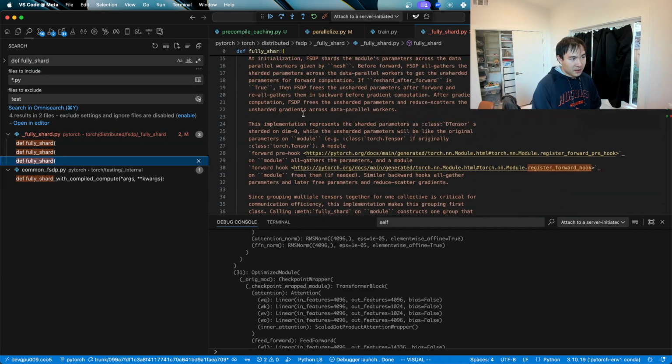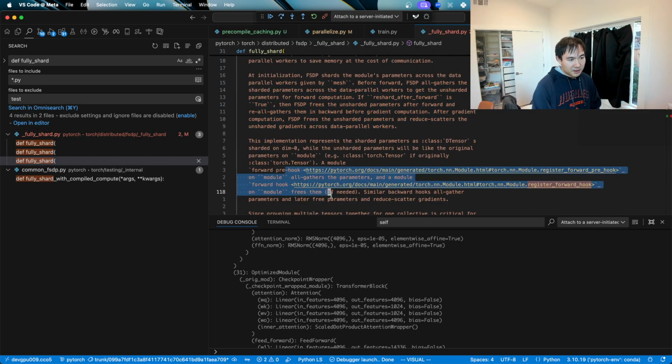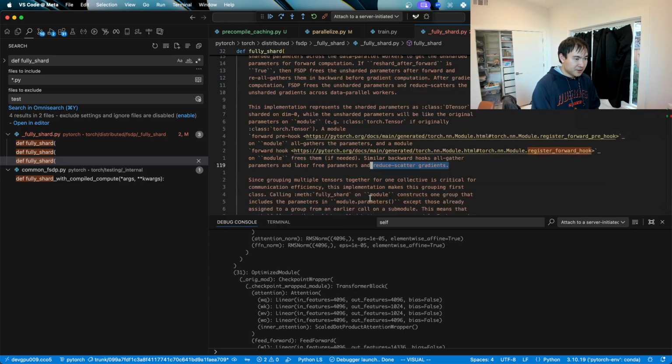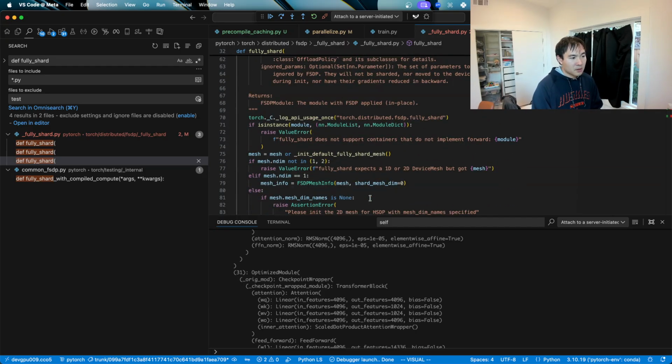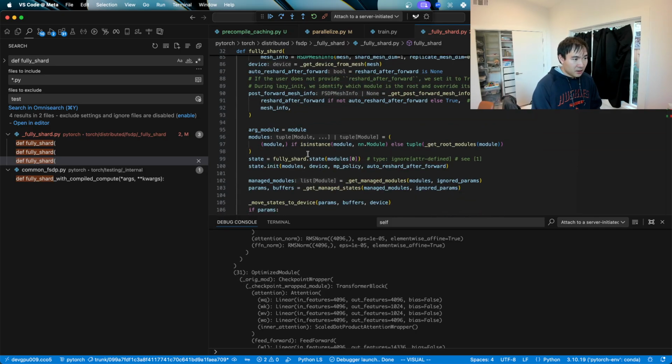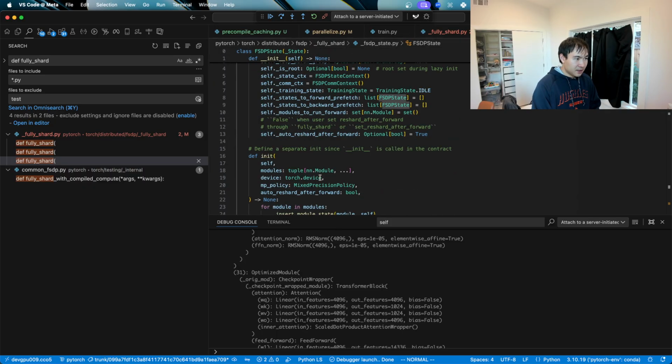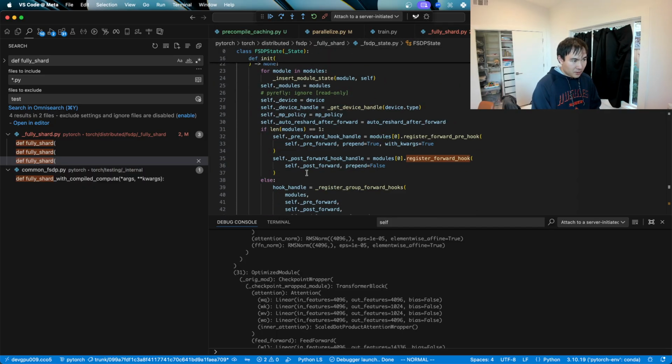If you look at the fully shard method, it has a great doc block. But here you can see it uses the registered forward prehook and registered forward posthook to do the all gathers and the reduce scatters for the gradients. And if we look at the implementation, the magic happens here, where we get the state for a particular module, and then we call this state.init function. And what is the state? This state is an FSDP state. So if we look at this def init, we can see that indeed here's where the magic happens, where we register a forward prehook and we register a forward posthook.